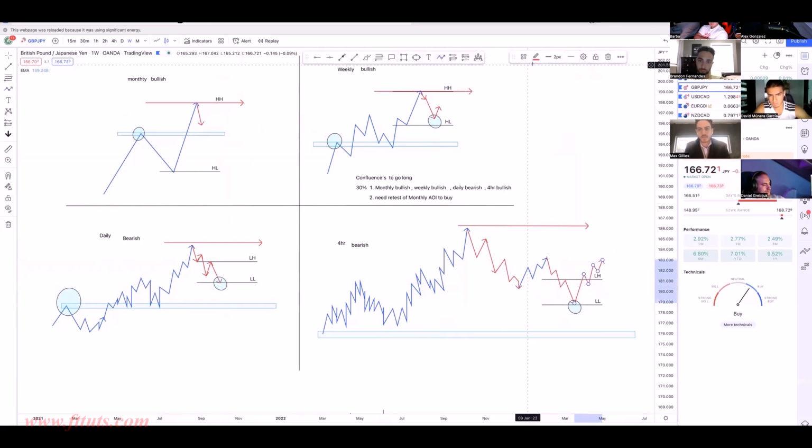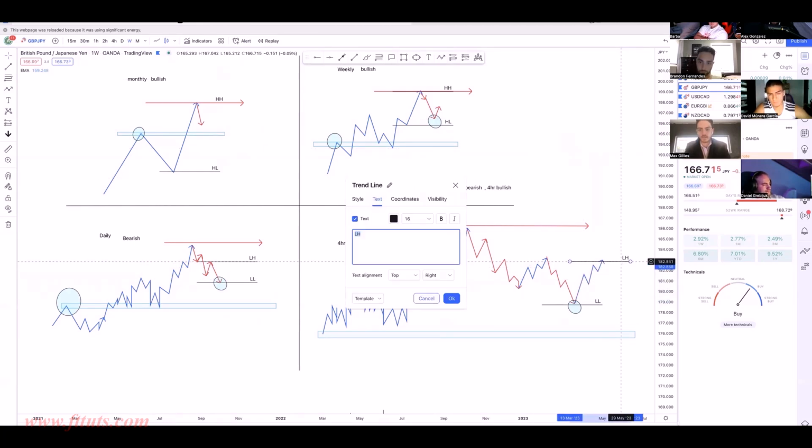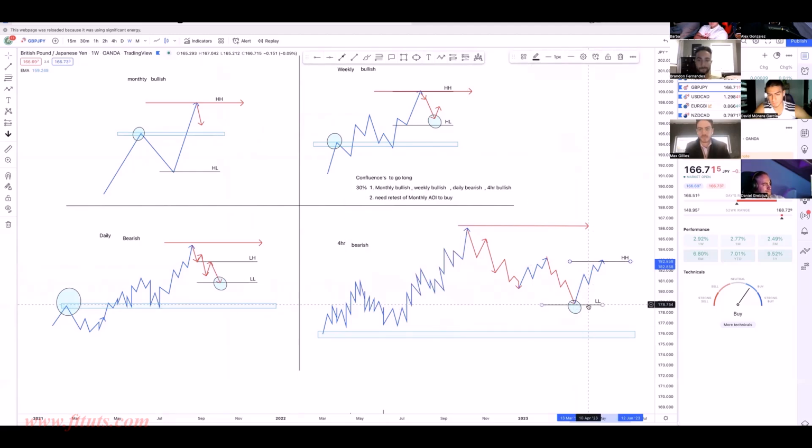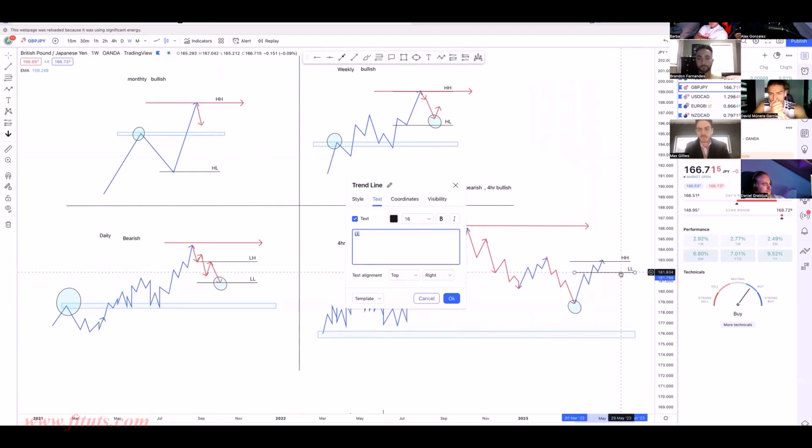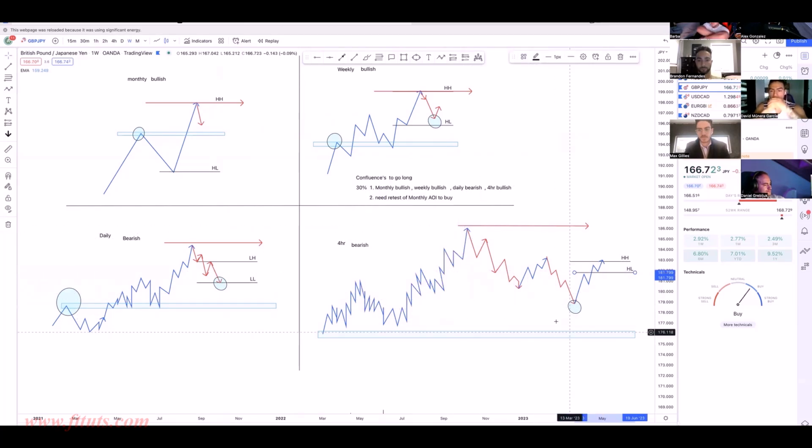So the weekly has that pullback, or has that structure move, right? You guys are with me so far? You guys are seeing that? So now we know within the move where we are, like exactly what we're doing, right? We're still on our way to our area of interest. These are just the things that have to happen on our way there, right?